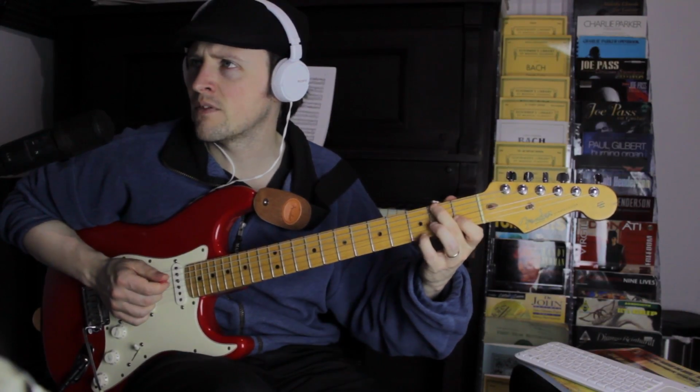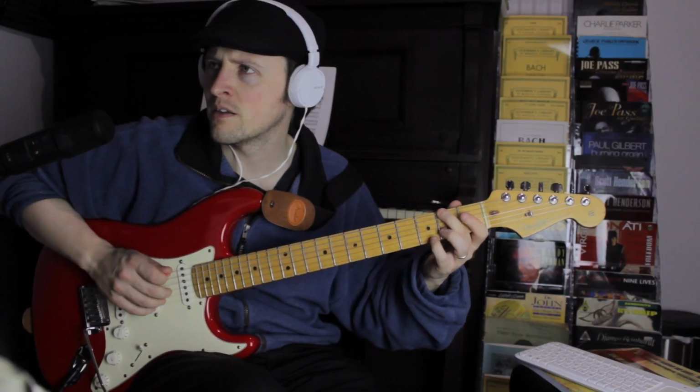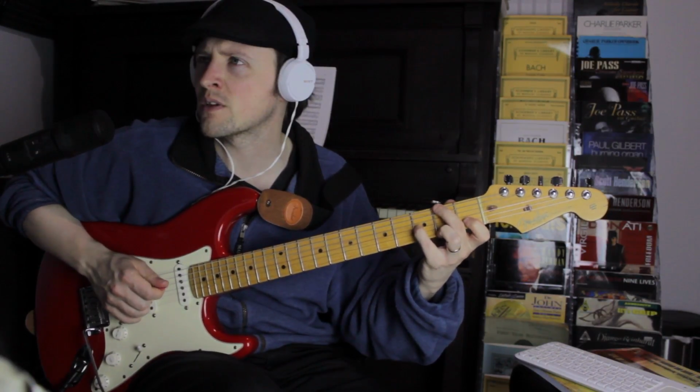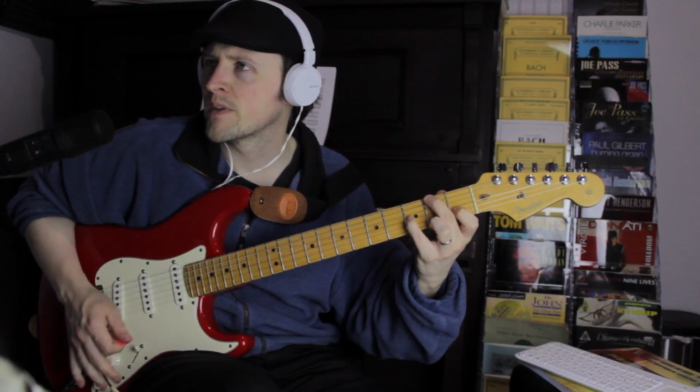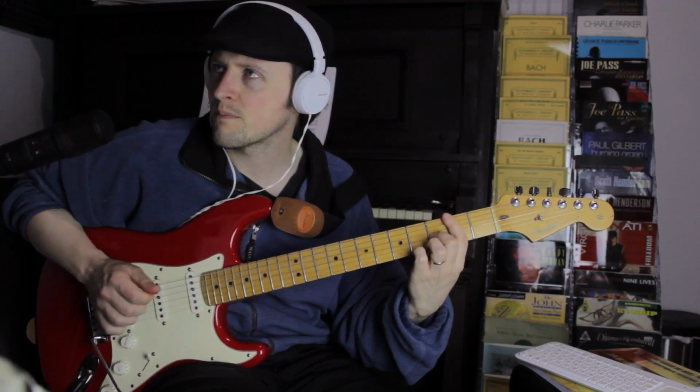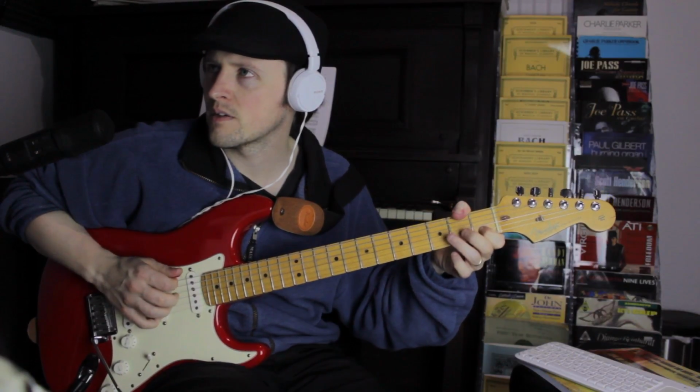And then G flat, major 7, sharp 11. I've got 2nd fret, low E string, exactly. 3rd fret, G string, 1st fret, B string, and 2nd fret, high E. So this is obviously just like a major G flat major triad, but with a sharp 11.